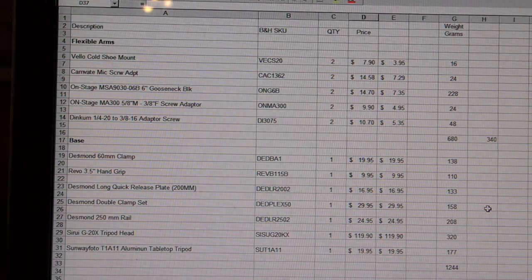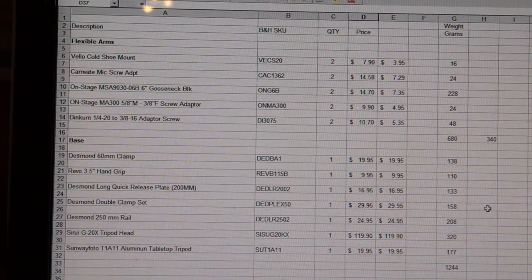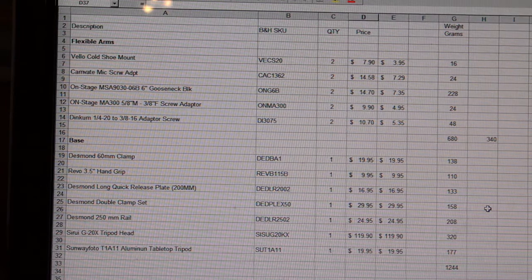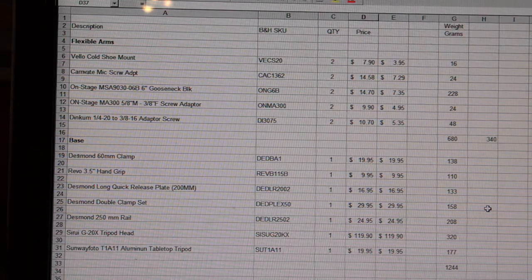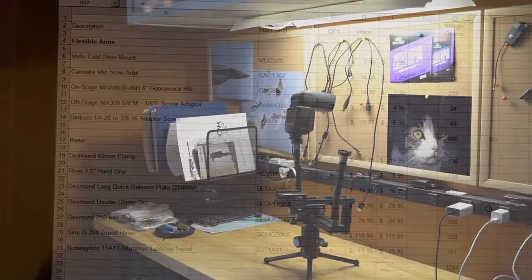And then Arca Swiss is what I was stumbling for words earlier. All the clamps on here are the Arca Swiss standard. So if your tripod's Arca Swiss, you can just transfer that right over to an Arca Swiss tripod.